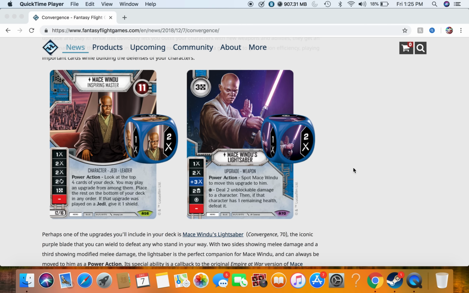It doesn't say for free. So if it doesn't say for free, I just assume that means you have to pay for the upgrade. Maybe I'm wrong, but that's a very interesting power action. It lets you go through your deck a little bit, play an upgrade, add another shield. So, not a bad power action. Looks like it can be pretty useful if you have enough actions in the turn to do that. So, I'm really excited about the die side here. Hopefully, he's a little more playable than last Mace Windu.